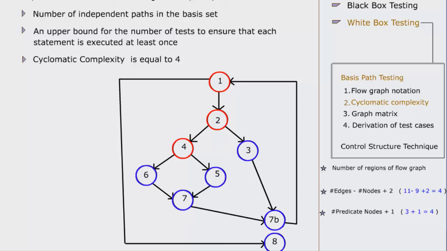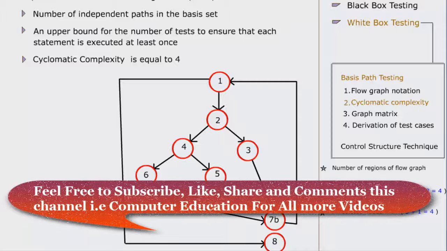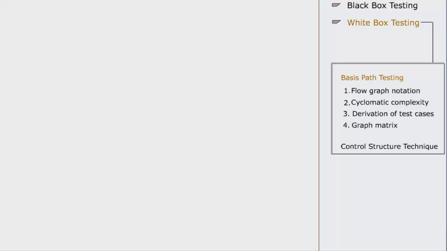Cyclomatic complexity tells us that there are 4 independent paths in this flowchart. These independent paths are shown on the screen. Cyclomatic complexity provides upper bound for number of tests required to guarantee coverage of all program statements.